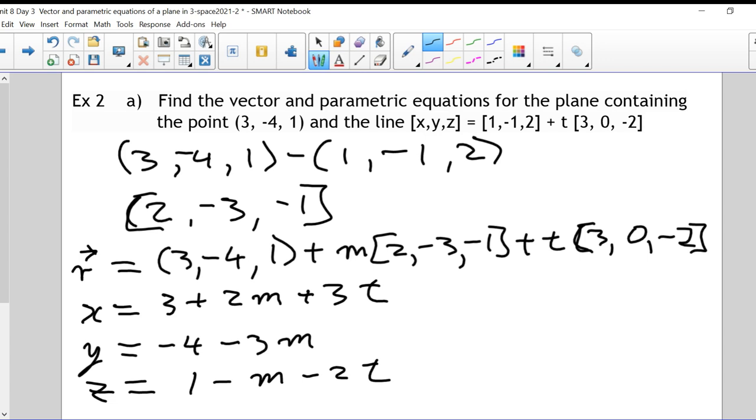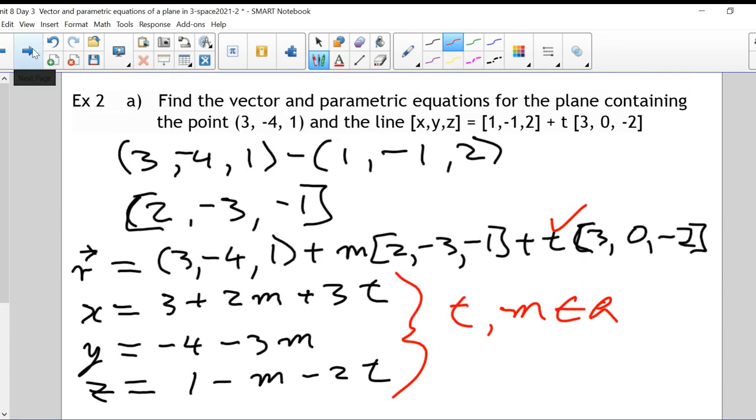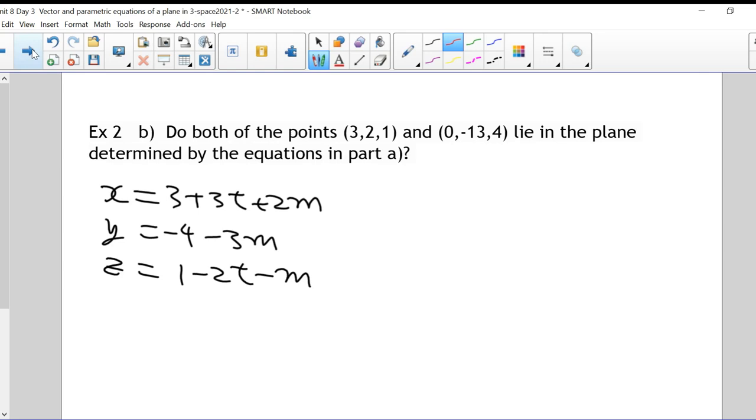So I have the vector equation, the first one that we put in, right? So the vector equation would be this one here. And then I have my 3 parametric equations, which are these things here. And by the way, t and m are elements of the real numbers, something I should have mentioned all along. Okay, I think we're good with that. We're going to move on to the next question. Again, I'm going to be looking to you for prompting me along on this.